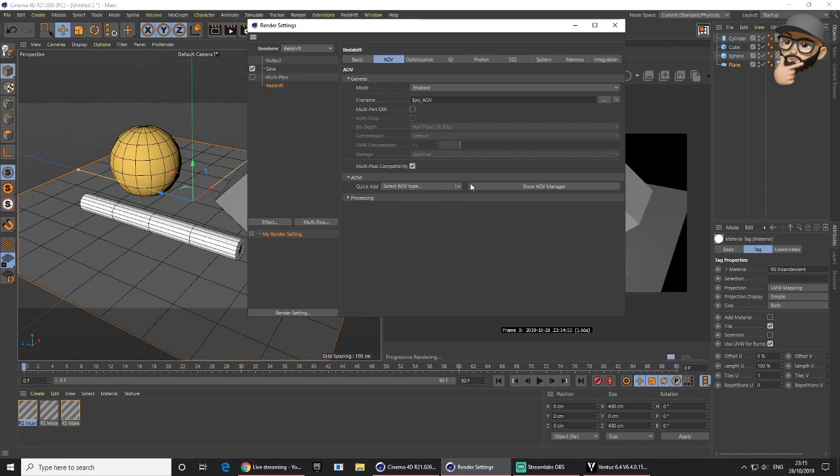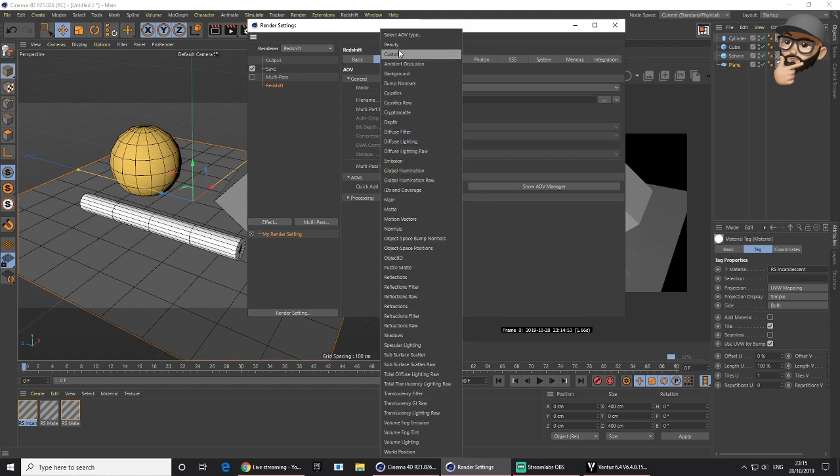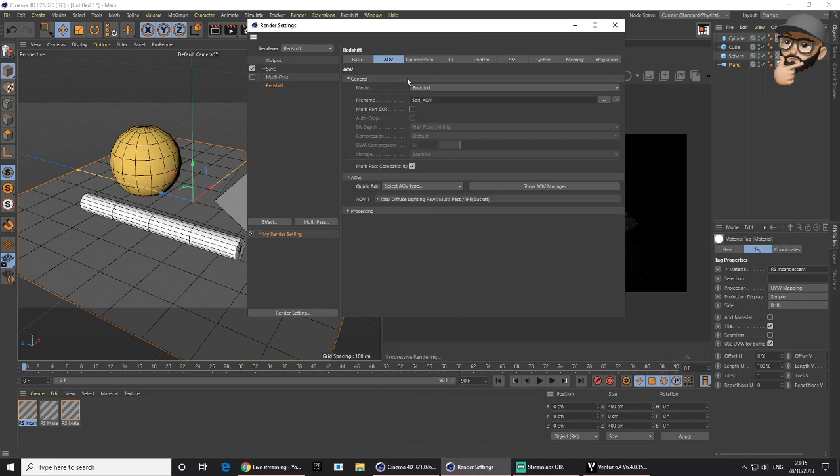So select your type, and when you go to the drop down, you've got beauty, ambient occlusion, bump map, the normal maps, caustics. You could actually break these out and then multiply them in Ventuz or whatever you want. But if you go down to this one, I used this one. I found this one baked the lighting, reflections, diffuse, everything into that texture. So that seemed to have been working for me. So I've done that one.